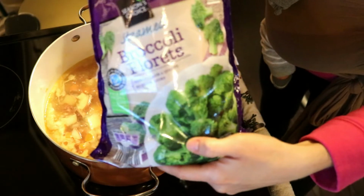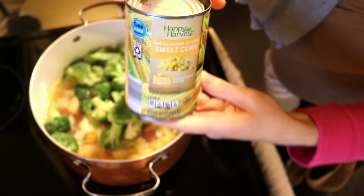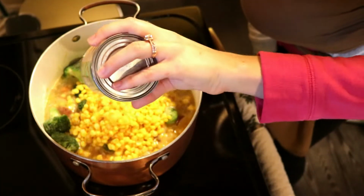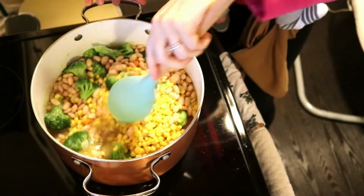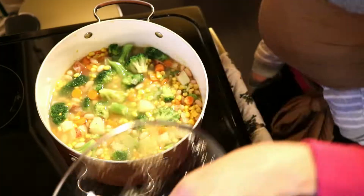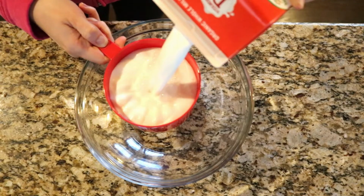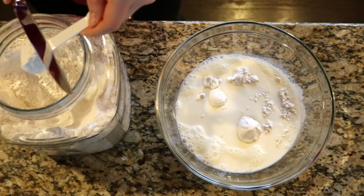So once the potatoes were done, I added the broccoli and a can of sweet corn that was drained and a can of Great Northern beans that was drained and rinsed. This recipe does call for bacon, and that would add amazing flavor, but I was just trying to do a meatless dish but with some protein. So I gave that a good stir and then let that simmer.